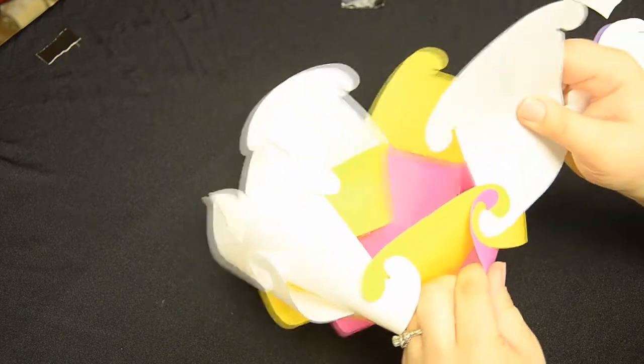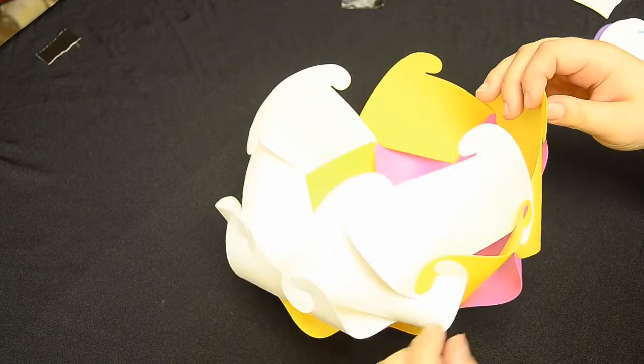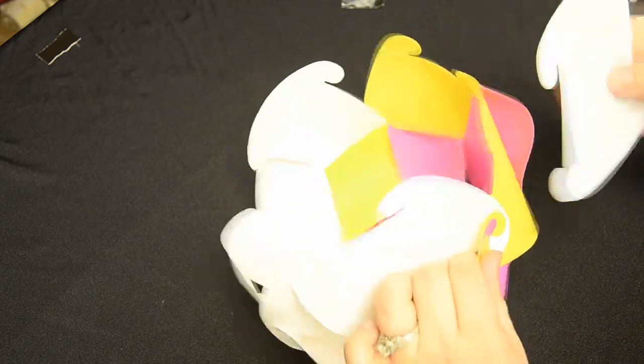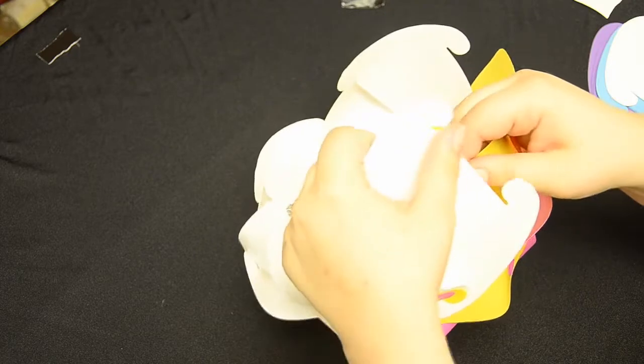We're going to go straight up and then lay it down. Connect the straight edge with the straight edge and then the dog ear with the dog ear at the top. We're just going to keep going right around with that same pattern. Go straight up, hook the straight edge with the straight edge, and then the straight edge with the straight edge on the right.